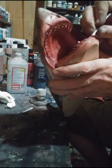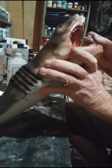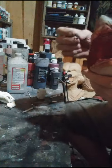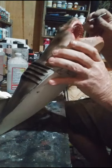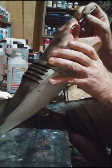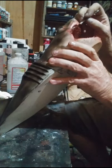And it goes for all the teeth that you want to accent as teeth. And there's a multitude of teeth in there. There's also some in behind, but nobody really sees that because of the way the model is. And you just kind of look at it at different angles, make some judgments in a way, what you want to be there and what you want to take away.